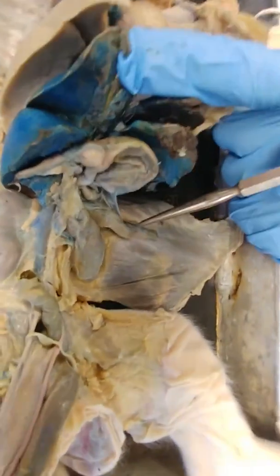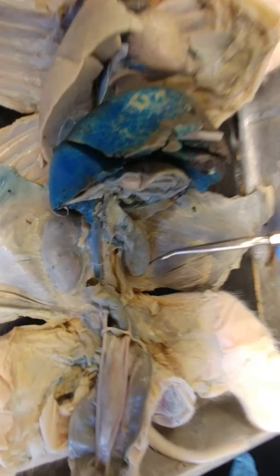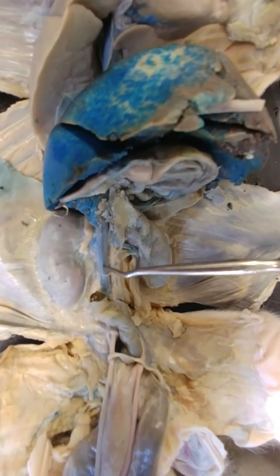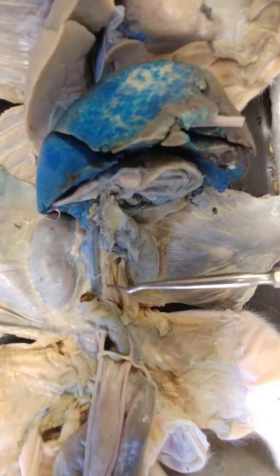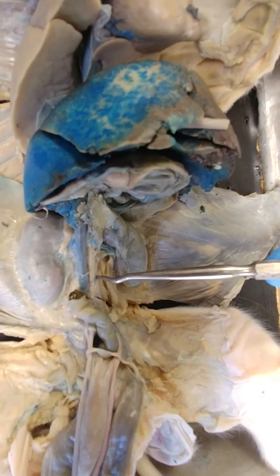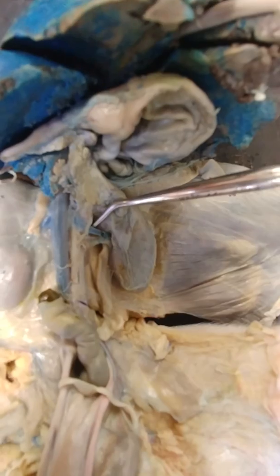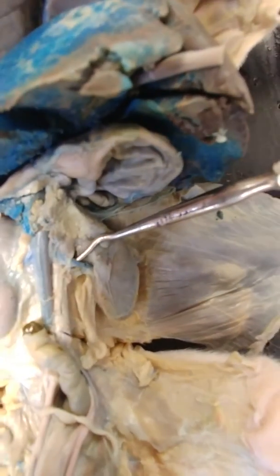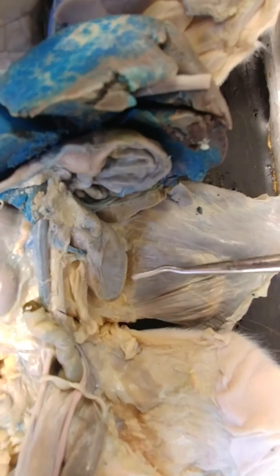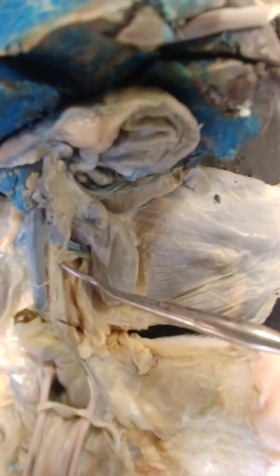The spleen, which we saw in the other pig, is also visible. Now this is the left kidney — I've taken away some of the peritoneum so that you can see it and the blood vessels better. This is the inferior vena cava and this is the descending aorta — a good spot to see these once you've taken out the intestine. There are two blood vessels related to the kidney: the renal vein, which in an injected pig is blue and drains blood from the kidney back to the inferior vena cava, and the renal artery, which comes off of the descending aorta.